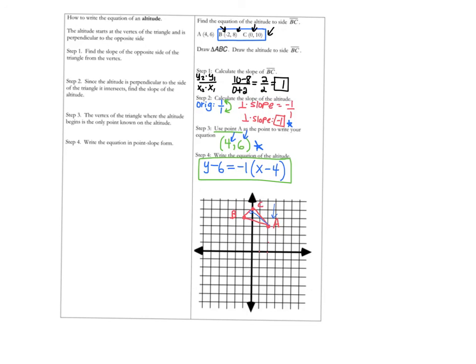So now you guys should know how to write the equation of a perpendicular bisector, how to write the equation of a median, and how to write the equation of an altitude. So now it's going to be your job to memorize which steps go with what, and to do that, I always really just think about what type of segment this is. What does it mean to be an altitude, or a median, or a perpendicular bisector? And we'll have plenty of practice with this.